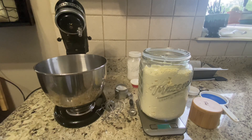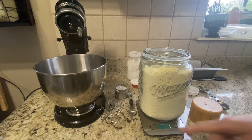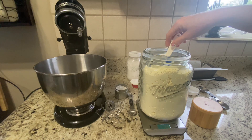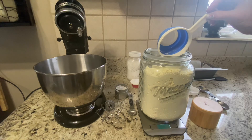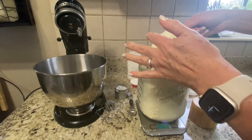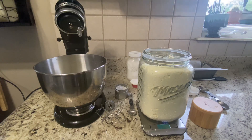I have my oven preheated to 325 degrees and I am going to start by adding one and a half cups of water. I have my jar on this scale zeroed out and I am going to scoop out some of this egg white powder. This is Keto Chow egg white powder — I have a discount link down below, you can use 'low carb revelation' to save some money. I'm scooping this out until the scale reads 120 grams. The recipe says 120 grams or one and a half cups.